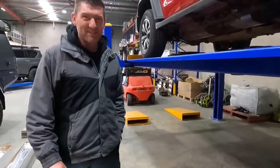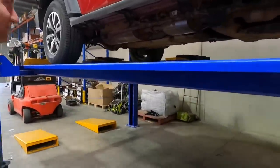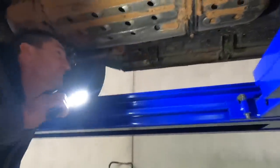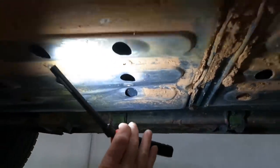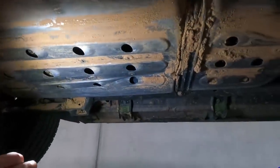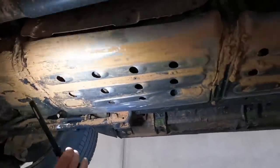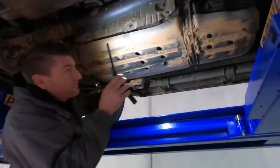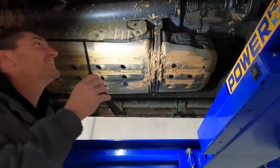What do you reckon you damaged first? I think let's have a look at this fuel tank. Yeah, she's damaged. Jeez, you're lucky you didn't poke a hole through the tank — it got close. I reckon I heard that one. I swear that bash plate was black before. Yeah, so they sprayed it with this Andy Russ stuff all over it, but you sure wiped that off pretty quick. I think the sand test fixed that one.